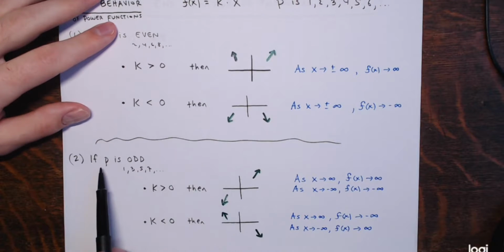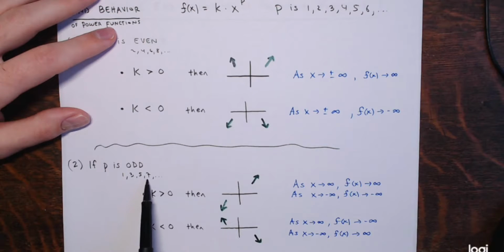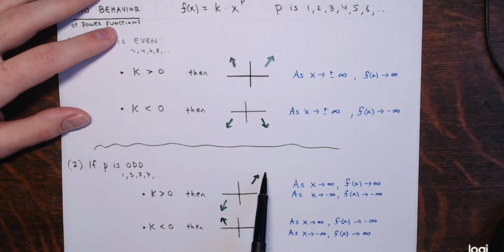If the power was odd, right, if it was x to the 1st, x to the 3rd, x to the 5th, x to the 7th, and so on, and the lead coefficient was positive, then the graph would go down to the left, up to the right. Another way to state that would be as x goes to infinity, to the right, f of x, the output, would go to positive infinity. As x goes to negative infinity, to the left, the value of the function f is going to negative infinity, going down. The outputs are going down, decreasing.